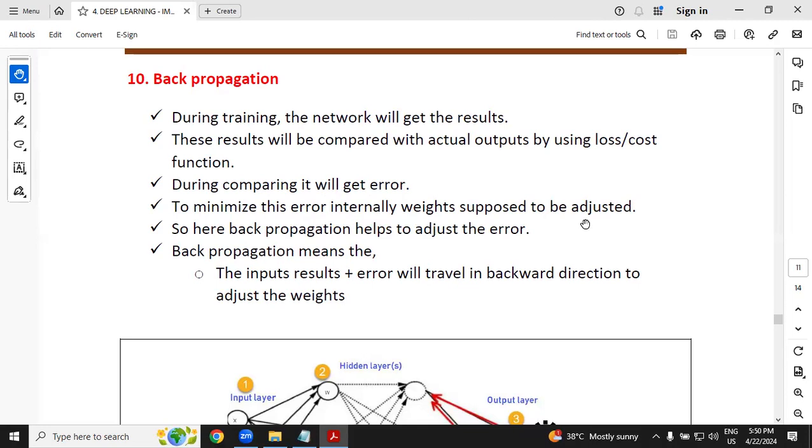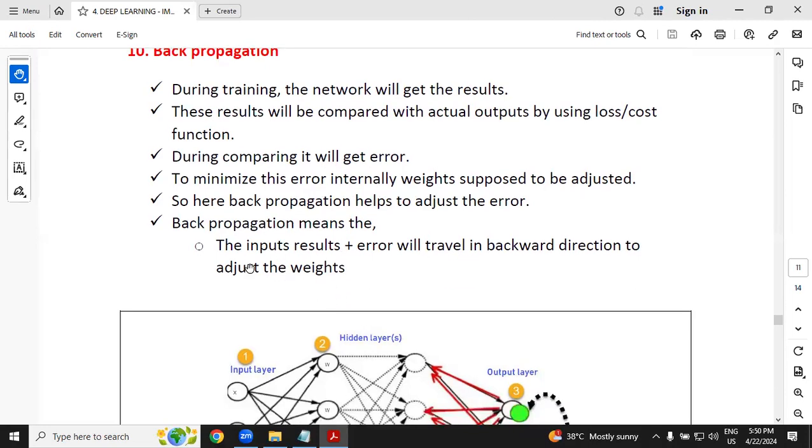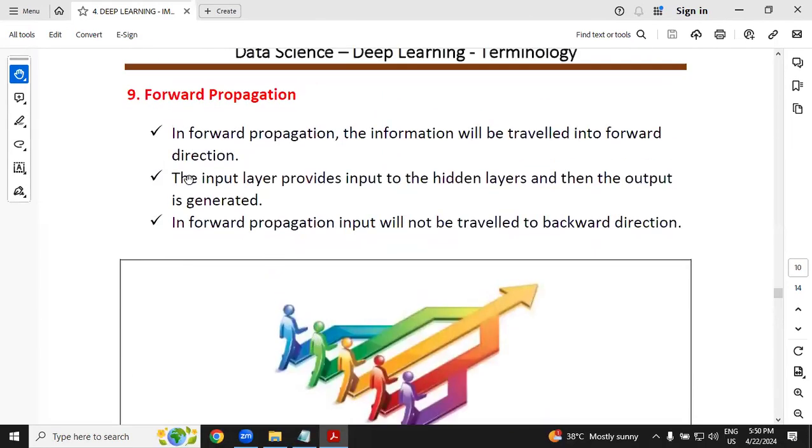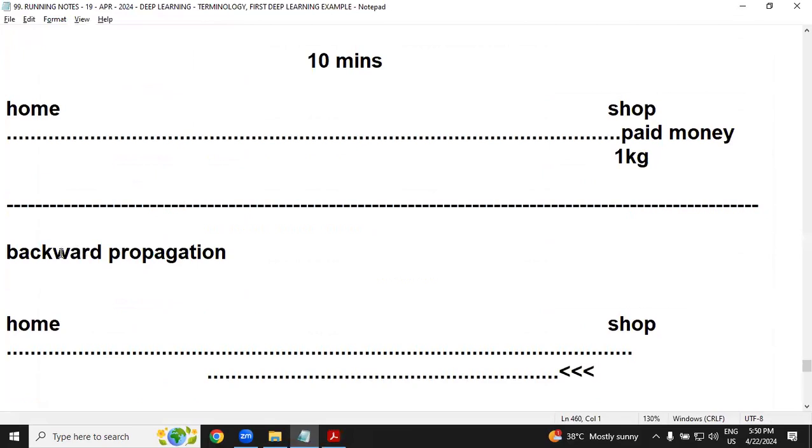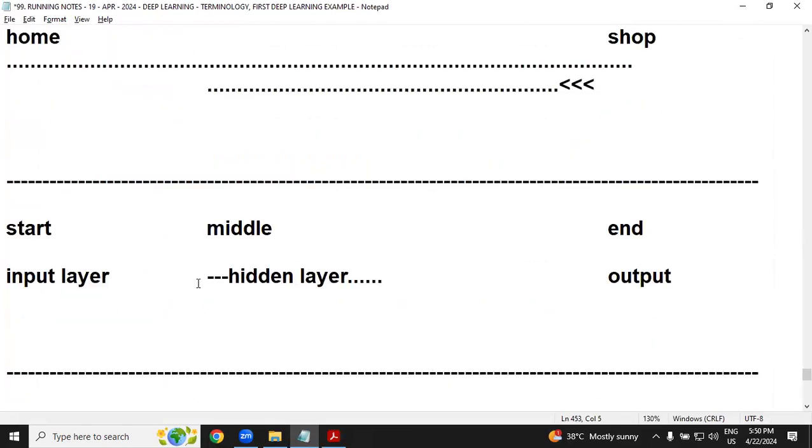Please listen carefully: in backpropagation, the error travels in the backward direction and adjusts the weights. Did you understand? Good. Can somebody tell me: the first one is forward propagation, and the next one is backpropagation.